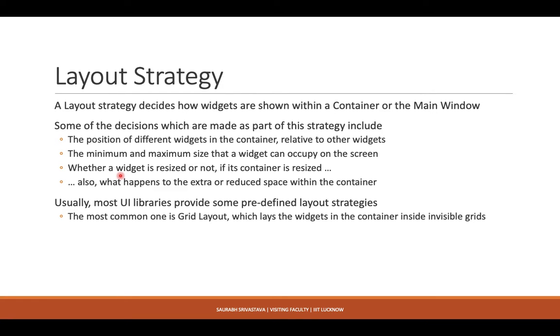Okay, should we reduce or expand the sizes of the widgets? Should the widgets get closer to each other or farther from each other? All these kind of decisions, right? They are made through a layout strategy. And different UI libraries and toolkits, they have different ways to define new layout strategies, as well as there are certain layout strategies that they often have predefined.